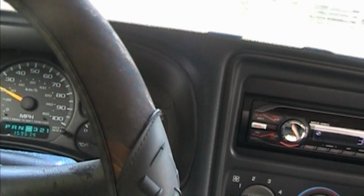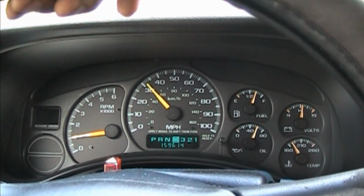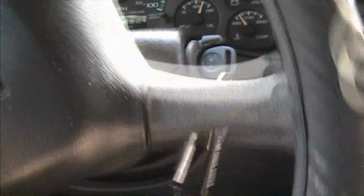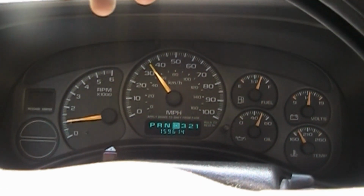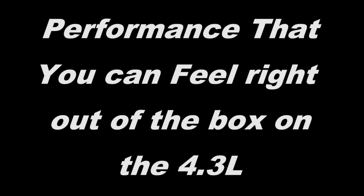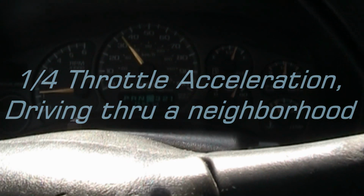Test drive time. You can really hear it sucking. Wow, it's got so much better throttle response. I can feel it, man. Definitely better throttle response. Yeah. I'm gonna turn this off and enjoy it.